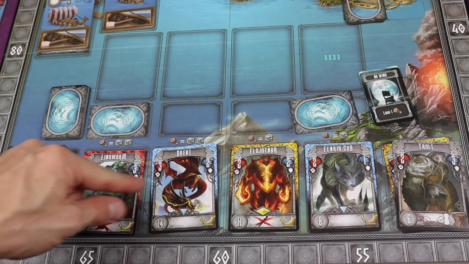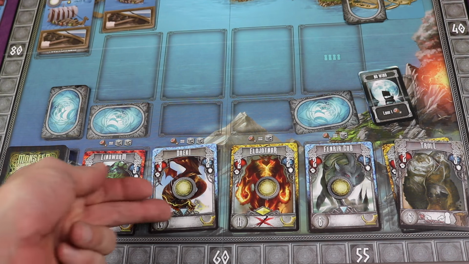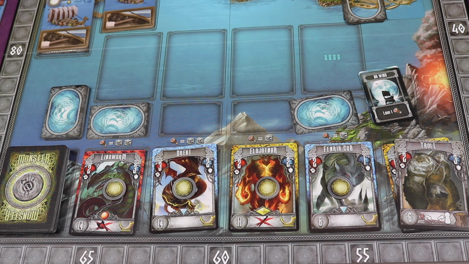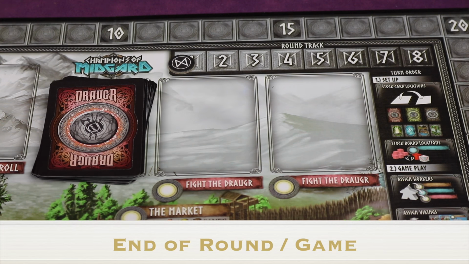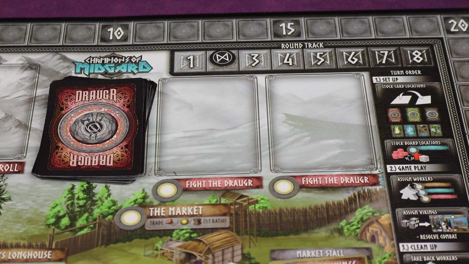Also, any of the monsters that were not defeated, in this case, let's say none of them were defeated, they'd all get 1 coin. So over the course of the game, multiple rounds, if a monster is not defeated, it will get more and more coins to make it more desirable to defeat that monster. Then move the marker up 1. If it was already at 8, you'd then go to final scoring, which I'll talk about a little bit later.